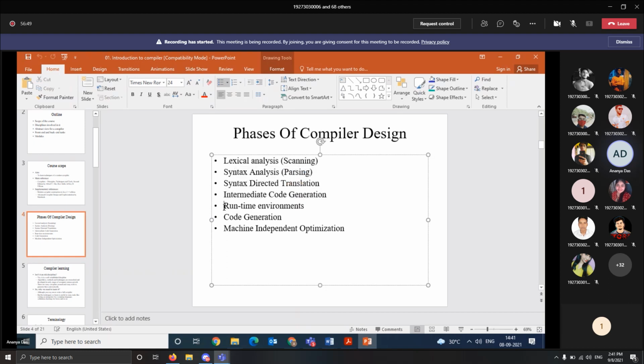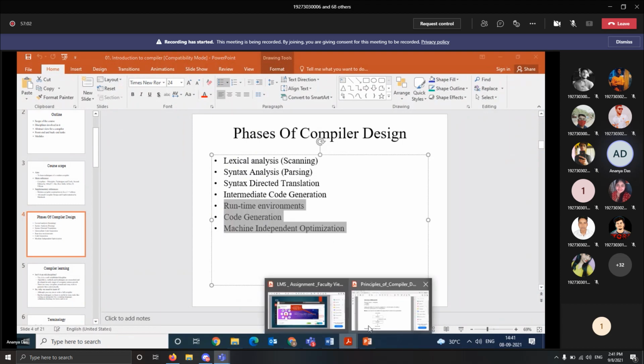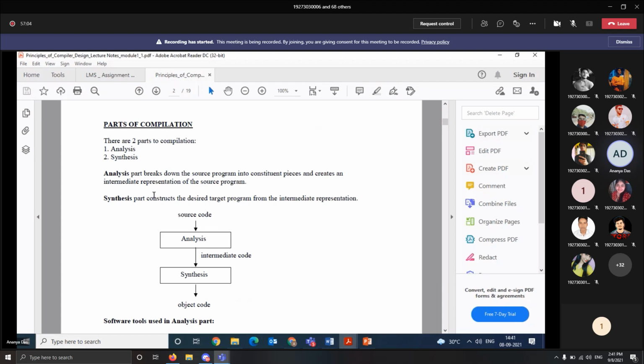So that means the rest of the three phases which you are looking at here, runtime environment, code generation and code optimization, belong to your backend phase. So what happens in your backend phase? Let's see. In the backend, you are trying to convert whatever you have represented using IR, and you want to map it to your target code or machine level code.